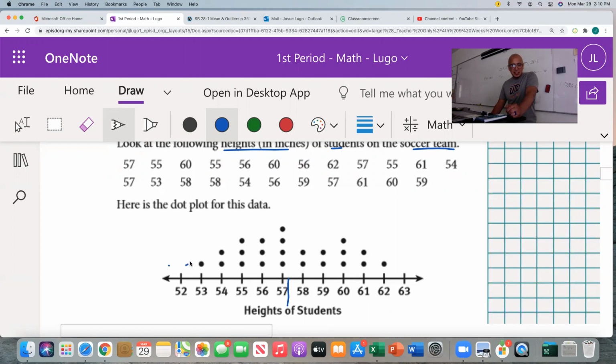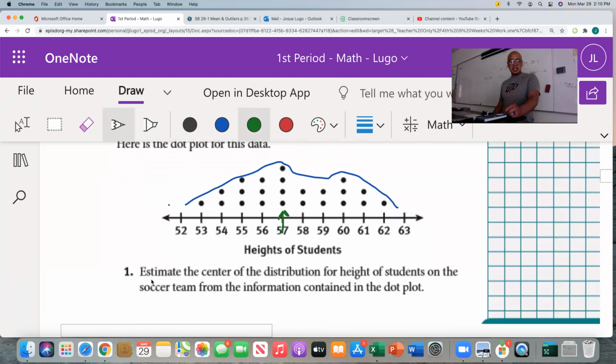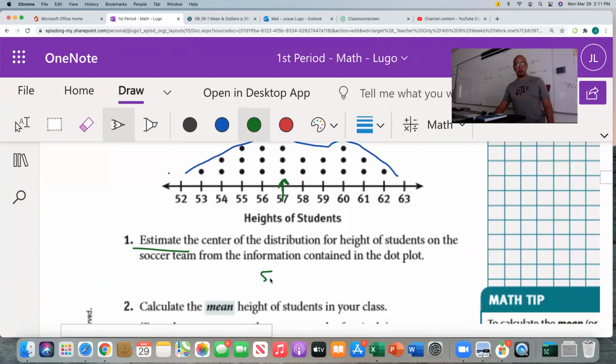And looking at this data set, notice that it's not necessarily symmetrical, but it does look something like this. So we're asking, where is the balance point visually? What does it look like? And to me, it seems like the balance point would be somewhere between 57 and 58. So I'm going to assume that it's about 57. So for number 1, just go ahead and put 57. Notice that it asks, what is the estimate for the center of the distribution? I think it's about 57, maybe a little bit more than that, but 57 is what we're going to put as a class for number 1 on Schoology.